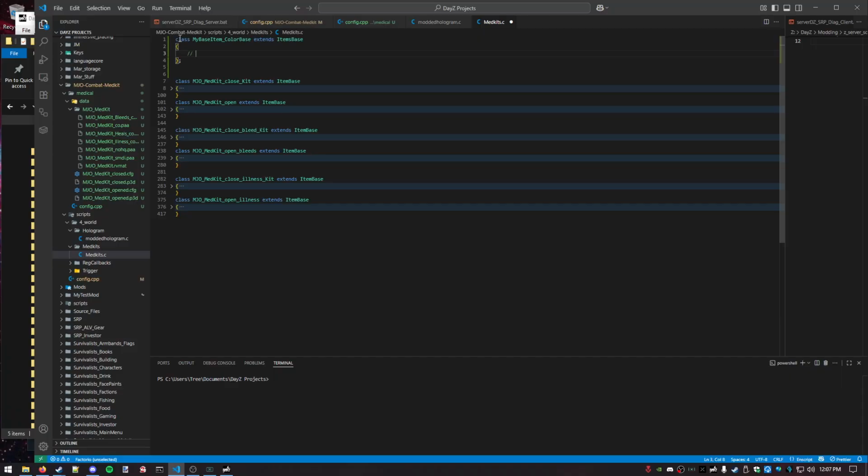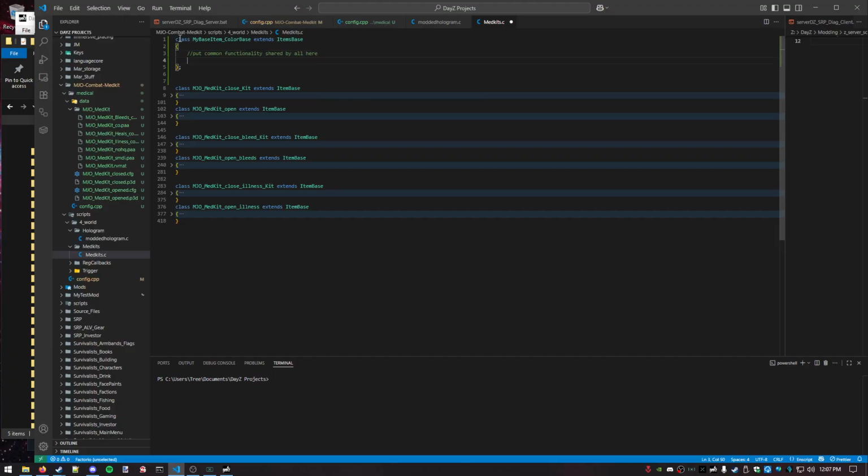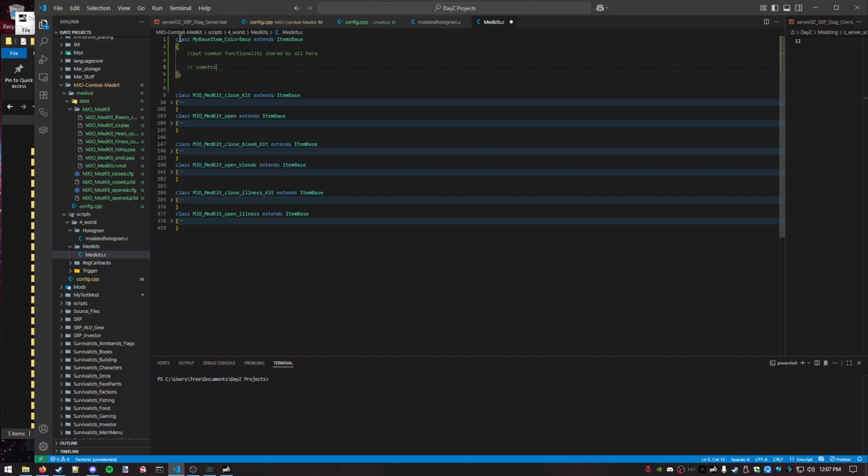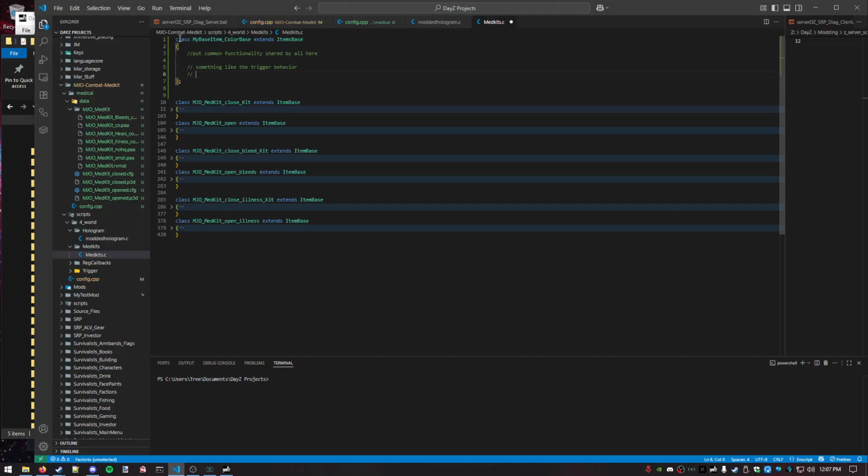And then I would say put common functionality shared by all here. So that would be examples, something like the trigger behavior, since it's the same, and then probably the deployment stuff, something along those lines.